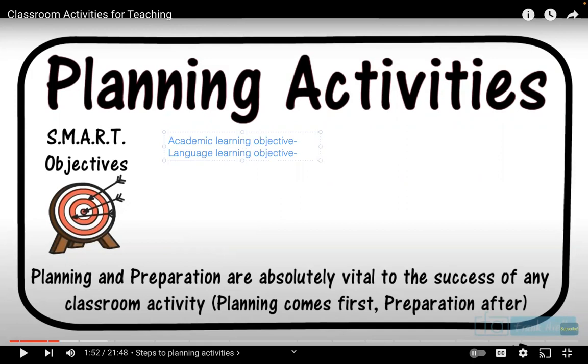And just like the academic objective, the language learning objective needs to be specific and measurable. By specific, it's like this: listening skills. This is our learning objective for listening. This is our learning objective for speaking. This is our learning objective for reading. This is our learning objective for writing. So I could say our learning objective for listening is students will listen to group members or jigsaw puzzle members discuss punctuality. Speaking, students will take information from jigsaw to a new group and discuss. Reading, and so on and so forth, but being very specific.